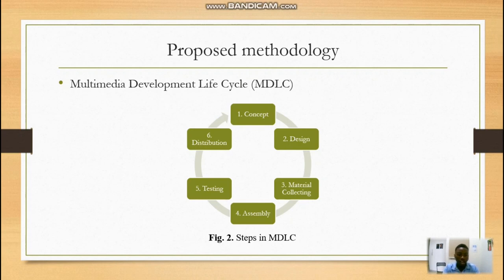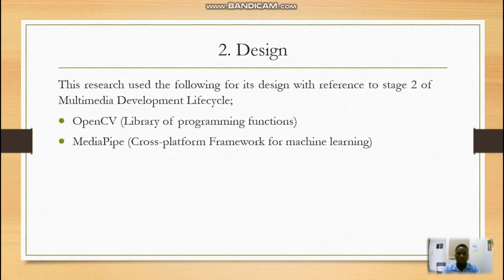Secondly, we have the design, of which we'll talk about later, and then it moves on further to collecting materials, assembling, testing the system to see if it works, and if it is perfect enough, distributing it and sending it out. Now, coming to the design of the system, it uses OpenCV, which is a library for programming functions, and MediaPipe, which is a cross-platform framework for machine learning.